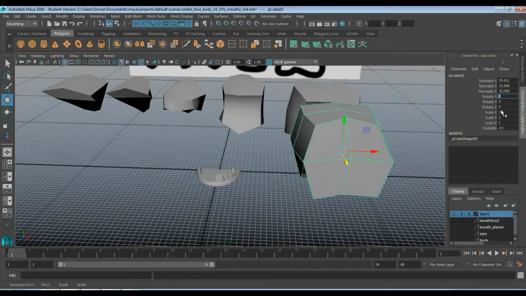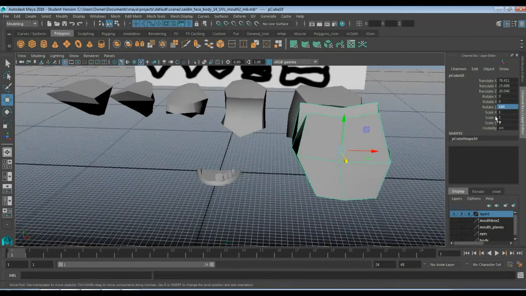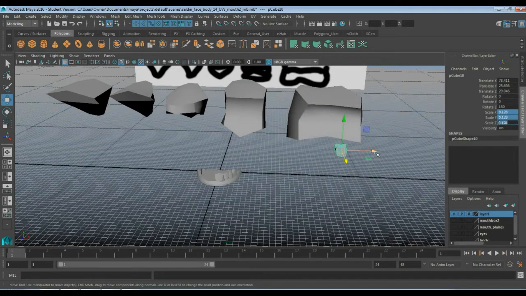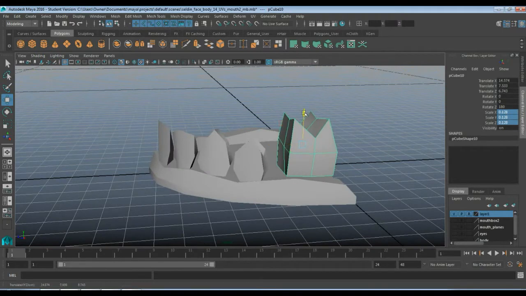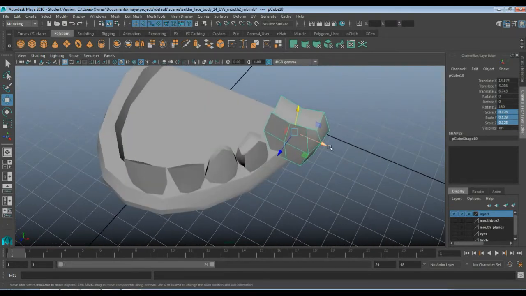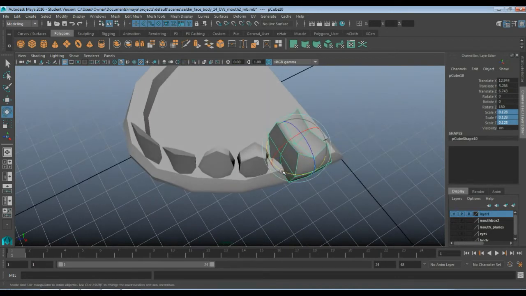Same thing, I'm going to zero out that X rotation. I'm going to do 180 to rotate it the way that I want it to be. And I'll scale this down, 0.128. Let's put it on the jaw. Then I will rotate it this way.